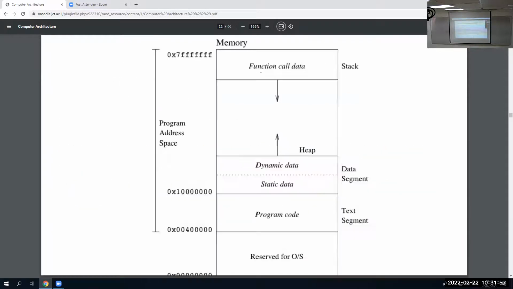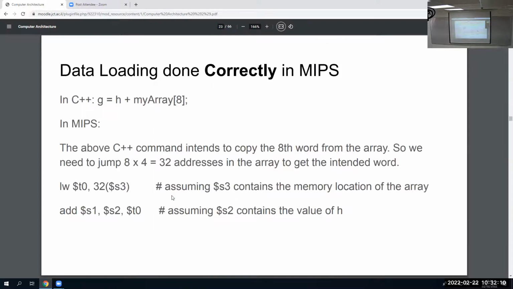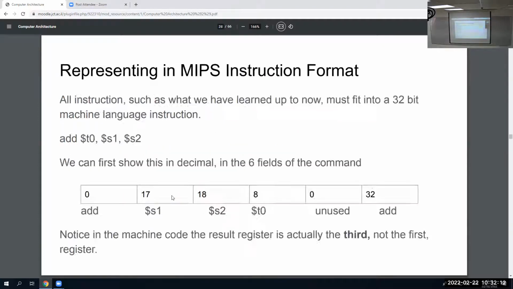These are the slides. This is the memory layout. Your code, this is obvious. 0x400 is where your program code starts. Your arrays start at 0x10000000. What does the 0x mean? That's hexadecimal. Oh, that's right. That's in hexadecimal.